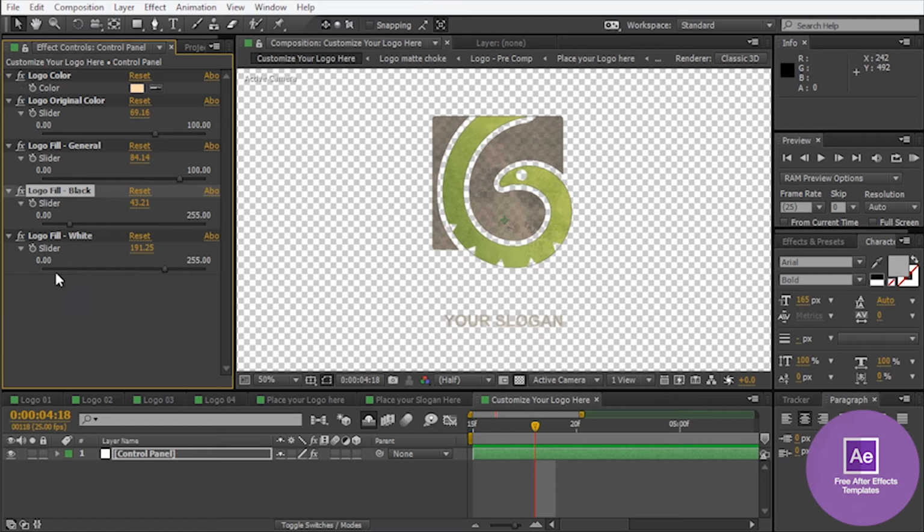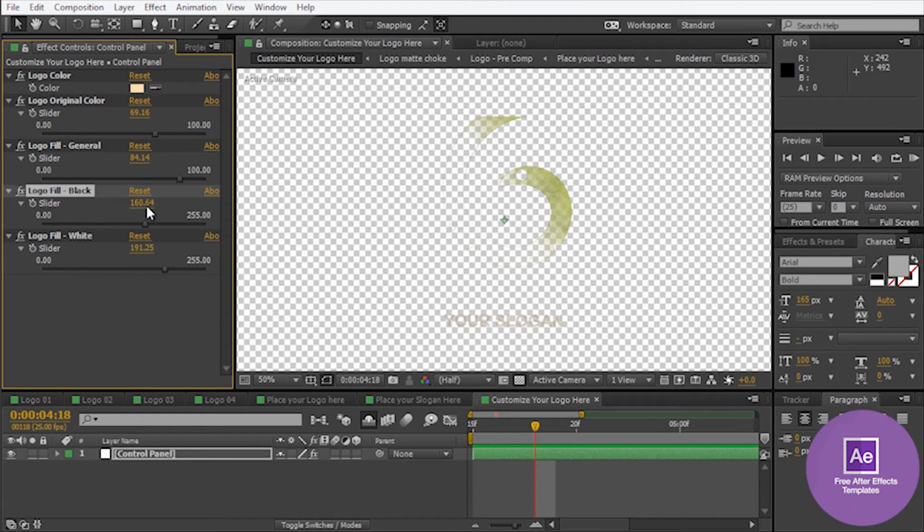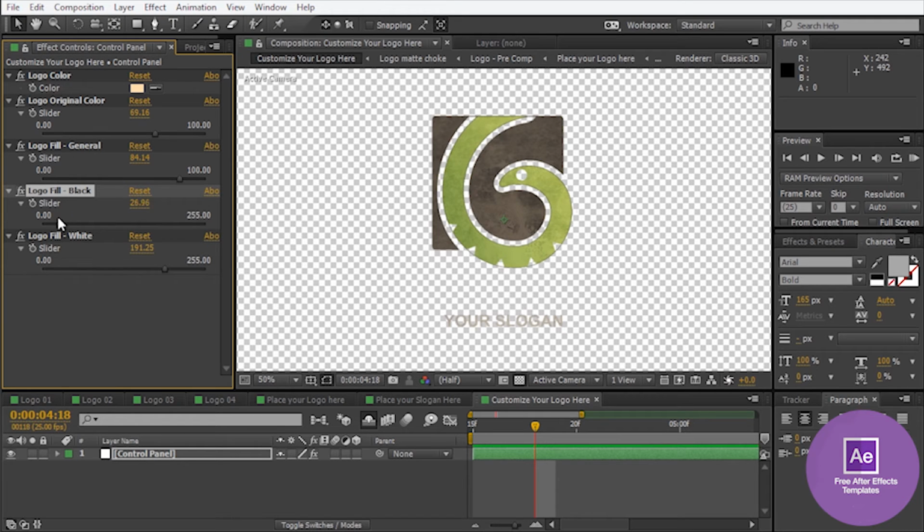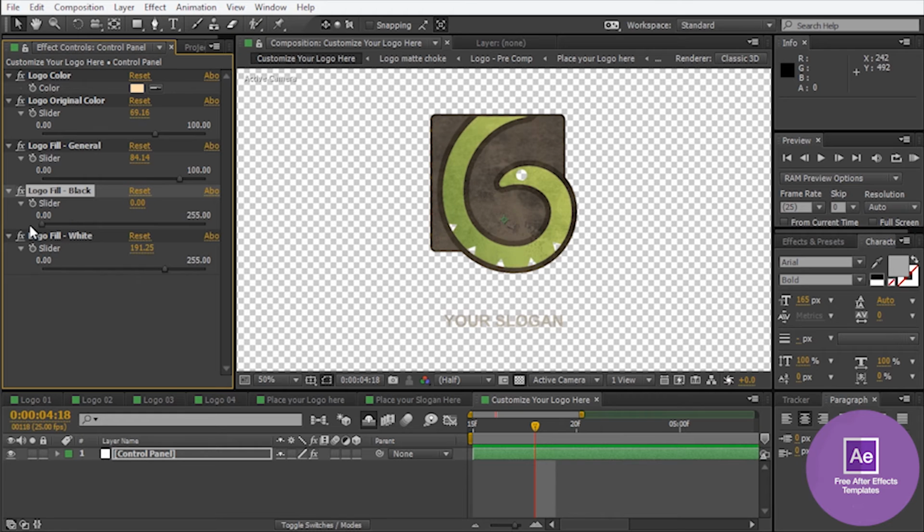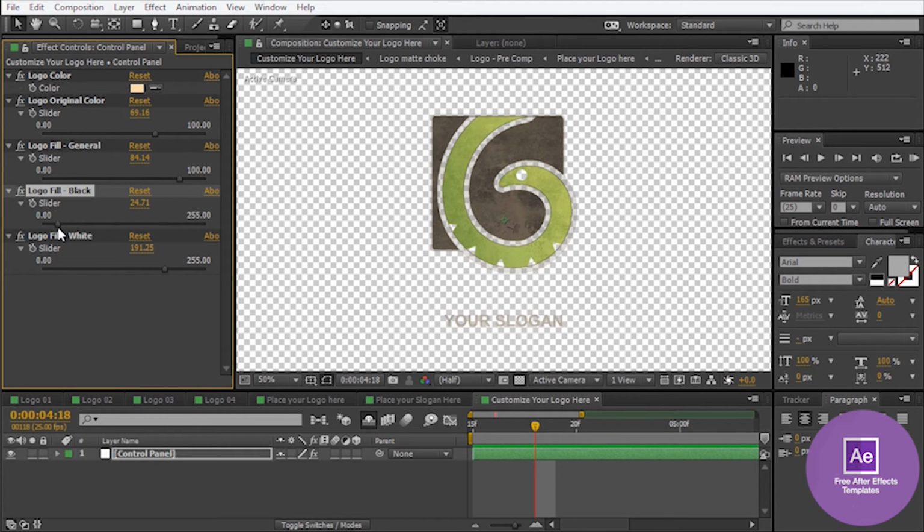And then you have logo fill black, which is basically the same thing, but just for the black parts of the logo. So the higher it is, the whiter it is, so the more the black is removed. As you can see, all the logo has been removed if we go to the highest part, but if we leave it in here, you can hide just the black part. So I'm going to hide just this black part in here, and to do that, I'm just going to slide this just a little bit.